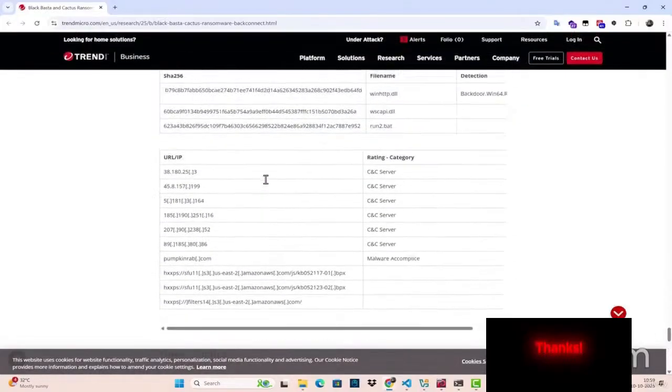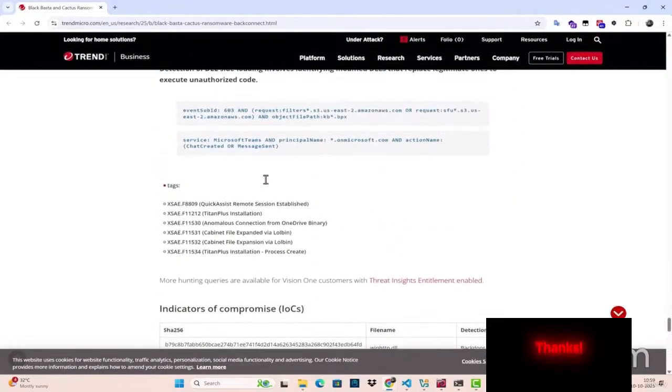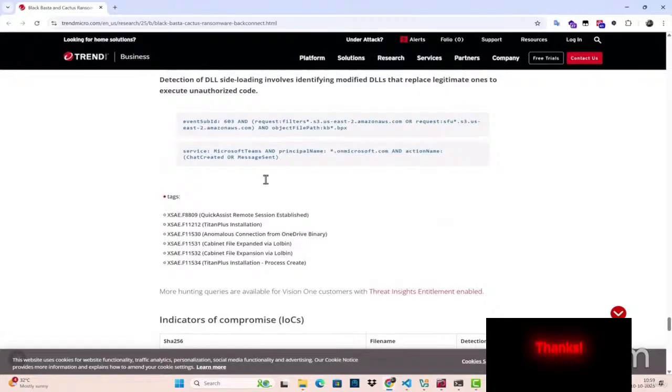We need to have a clear understanding about this kind of attack, because this kind of attack clearly looks like a legitimate one, because they are using a legitimate OneDrive standalone for a malicious purpose, to sideload a DLL. So this attack looks completely legitimate.